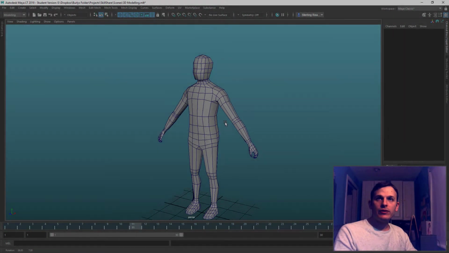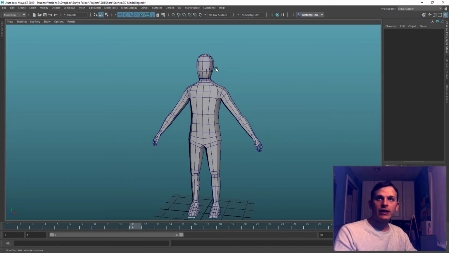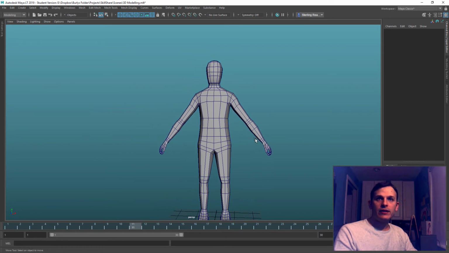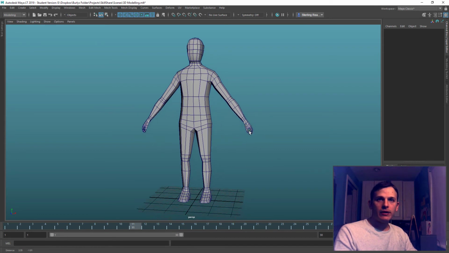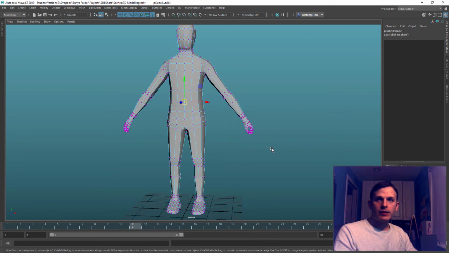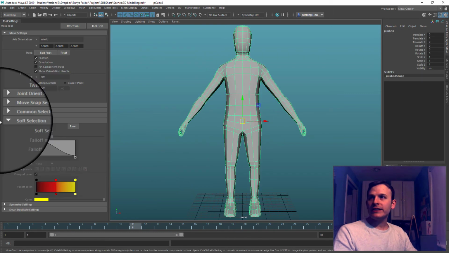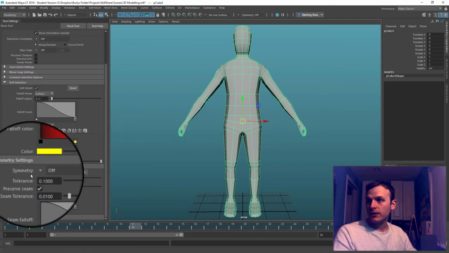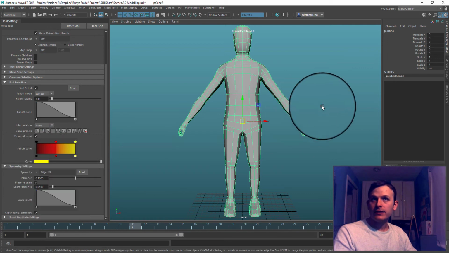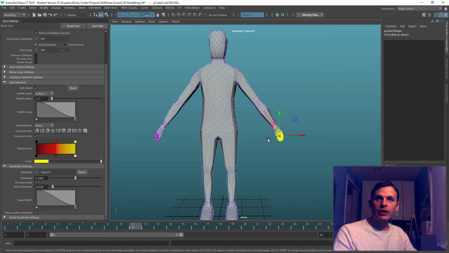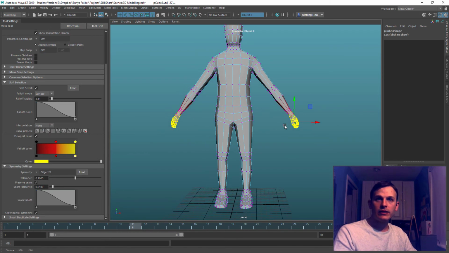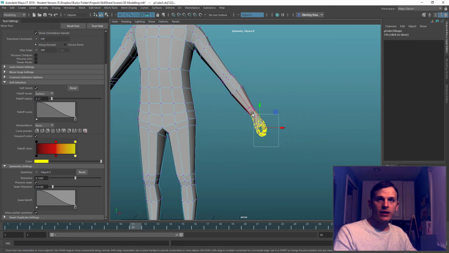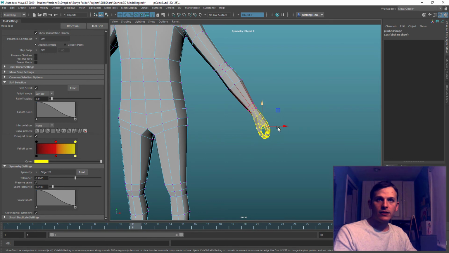And now that we have our guy all merged and ready together, I kind of want to make some adjustments to this now that I'm looking at it. I kind of want to make the hands bigger. So we're going to bring our soft select back out. Let's turn on soft select and let's turn on symmetry settings. Symmetry object X. So now when I select one side of our model, the other side will get selected and moved, now that we're not using our instanced geometry.